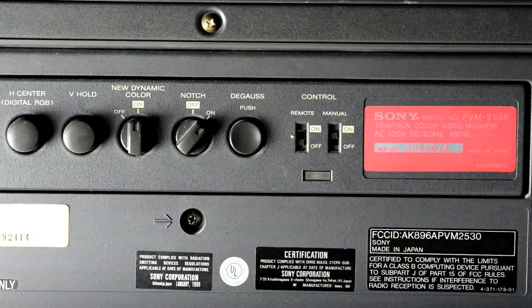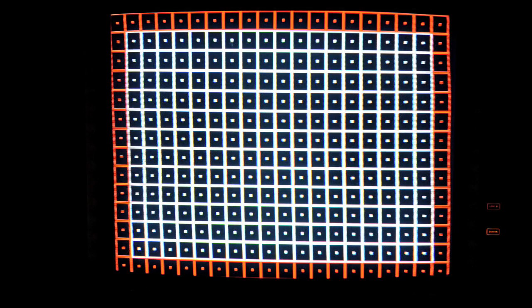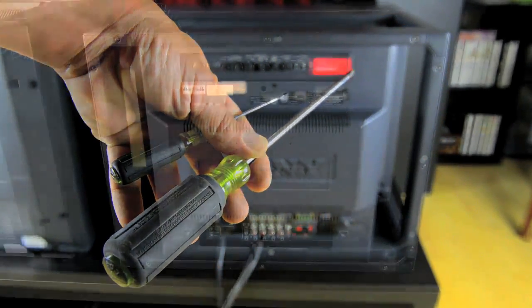From here, we also have a DGOS button, a new dynamic color switch, which sounds good, but I didn't see a difference, a notch button, which I left in the on position, and an H-center potentiometer. But with all these knobs and shit, we have no way to adjust geometry. So what we have to do for this specific monitor is get inside.